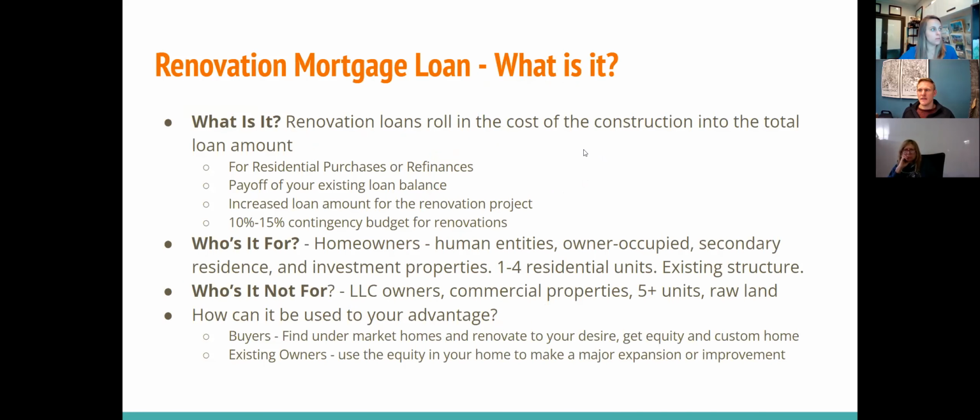So one of the biggest things I get asked is, do you do renovation loans and how do they work? That's kind of the meat of it. With renovation loans, it's not just a loan to do the construction for the project. When you purchase a home or refinance a home, we're going to give you a new mortgage where we basically take the purchase price or the existing mortgage balance into consideration, and give you money for the renovation budget that you have, plus a small contingency in case that project runs over budget that you can access.